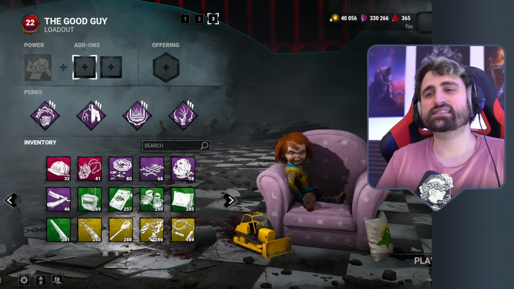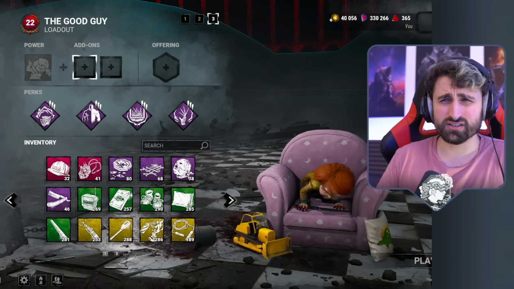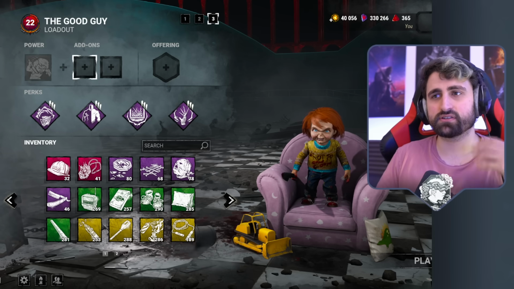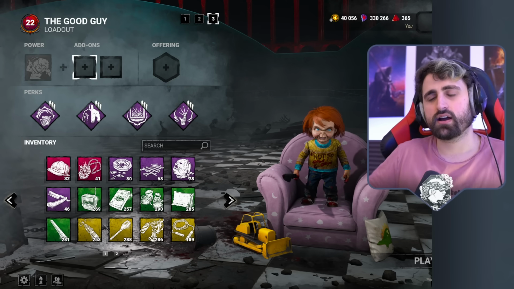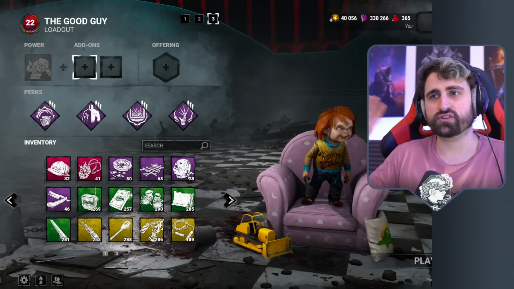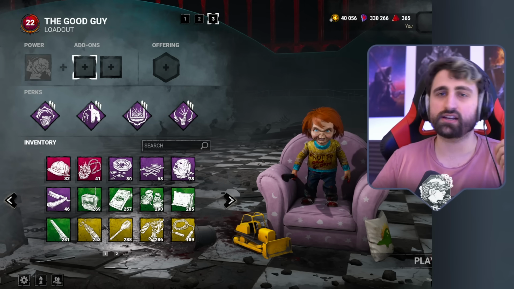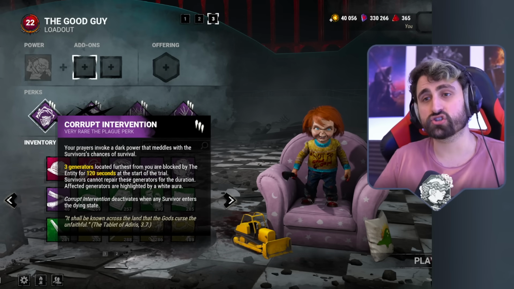Moving on, Chucky. Chucky is not a toy. He is actually a human named Charles Ray, I think. And basically he dies in a police encounter, but in his final moments he performs some mystical curse, rite, ritual that makes his spirit live on in a little doll. And yeah, that's why we have the two first perks: Corrupt Intervention.